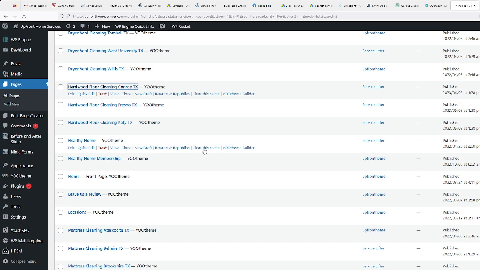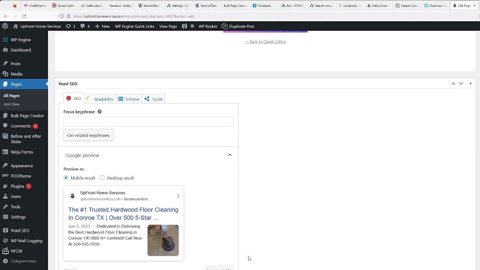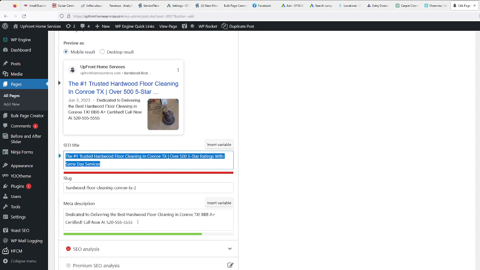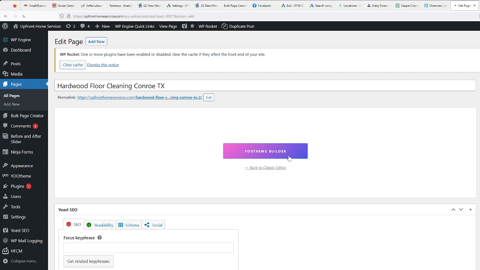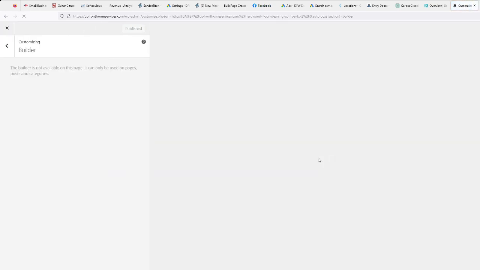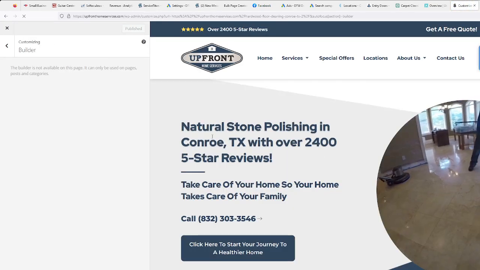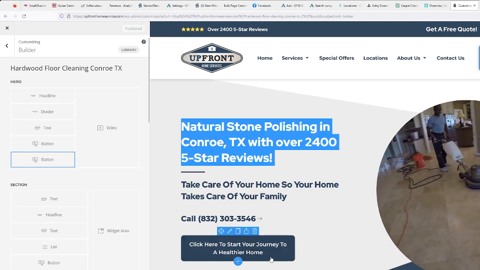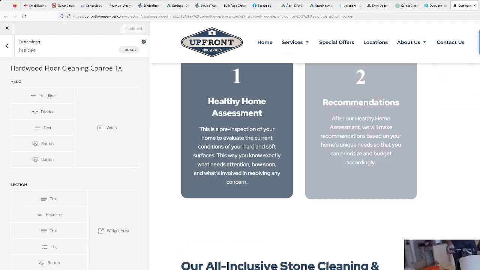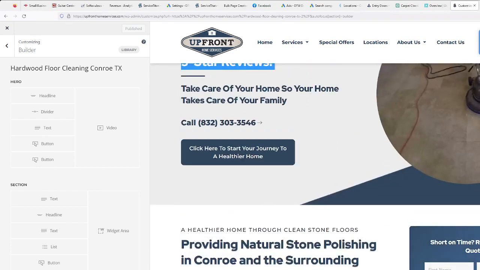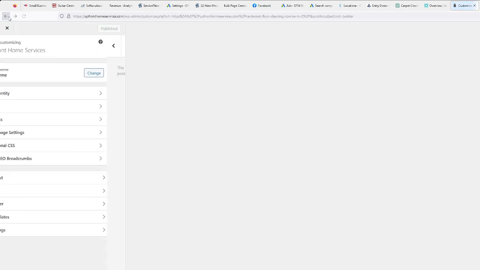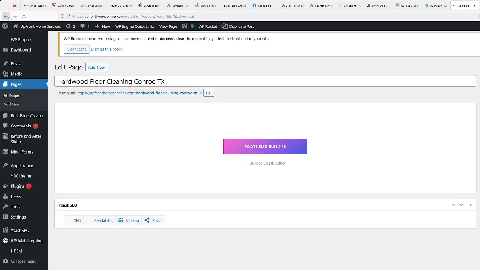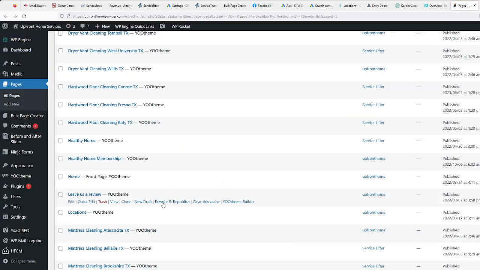So if I pull one of these up, it's going to show me my meta title and the meta description that I added. And then it created the pages for me from the template. Like I said with my builder though, it doesn't update the services in the city and the content for whatever reason, but it does with other builders. Essentially it created the whole page for me, it created the template, and if I wanted to create 500, 1,000 pages in this exact same way, I'd be able to, more or less. So that's kind of the benefit of the bulk page creator.